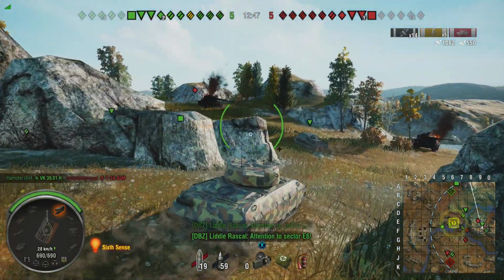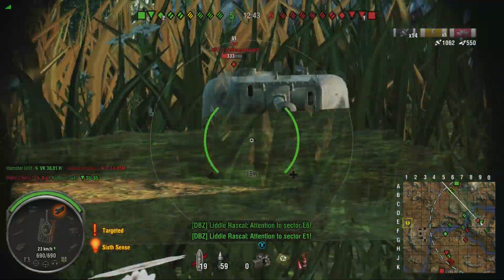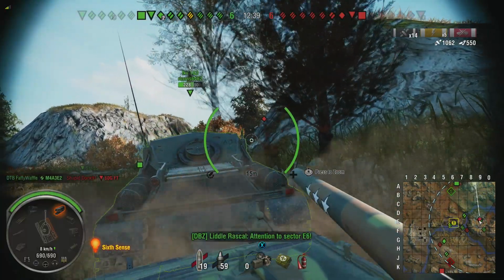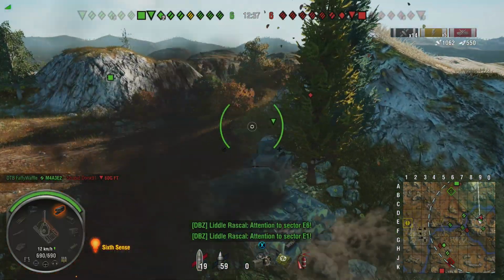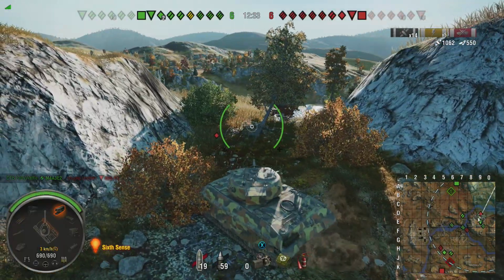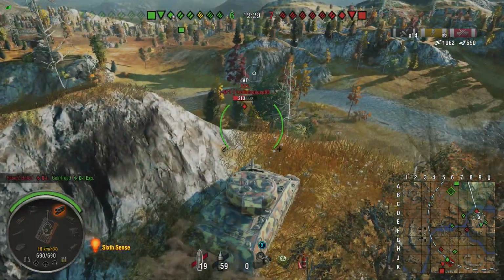And if they try and hit your lower plate, they'll bounce because it's an auto ricochet. But yeah, if you angle your armor perfectly, you get around 100 millimeters of protection all around your tank. And for the tier that it's in, it's great.